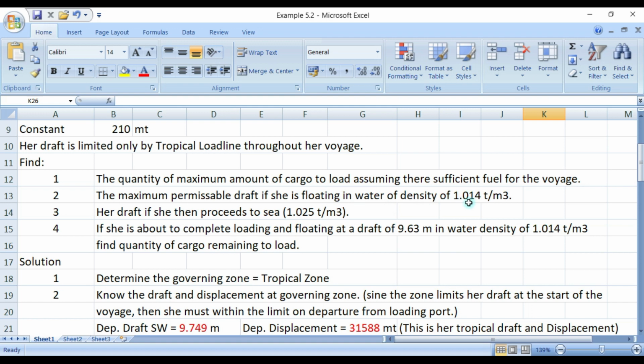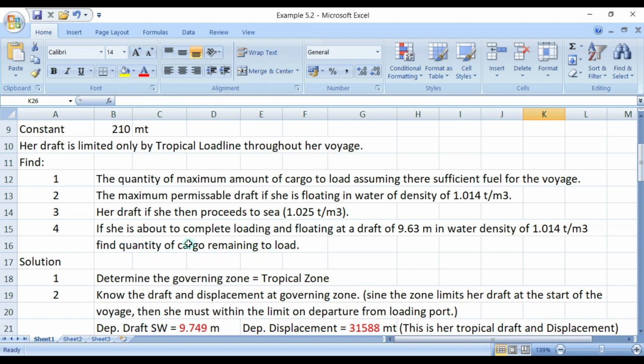So what will be her draft when she floats at berth? This is the loading port density. Number three, her draft when she proceeds to sea at 1.025. So what will be her draft when she is at sea?